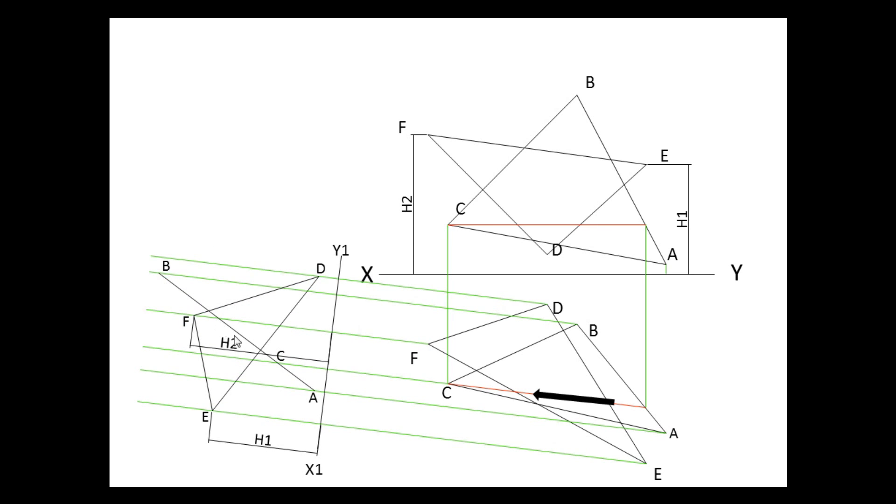Now we can see that we get the plane ABC as an edge, and that's going to give us where it cuts either end of the plane. If we project the two cutting points, so where this plane cuts the line FD, and where this plane cuts the line ED if we project them back, to where it cuts FD along here, and to where this point here cuts ED along here, we can join them up to get our line of intersection. We can project that line of intersection then up to our elevation as well. You can see the bit that I cover in heavy is just the bit in between the two planes and I can put the rest in dotted or you could draw it in lightly.